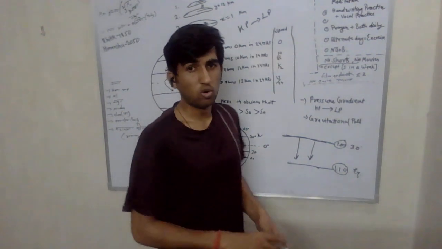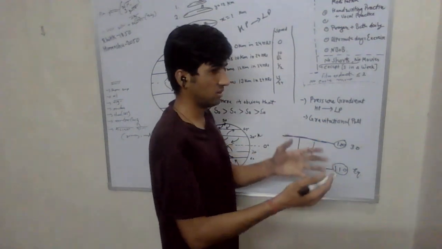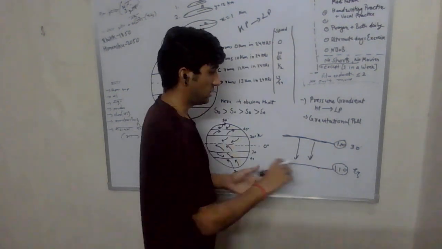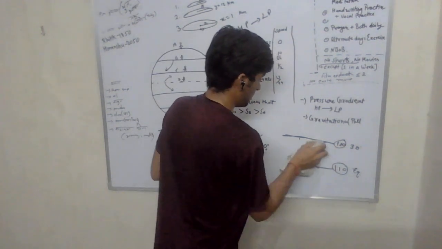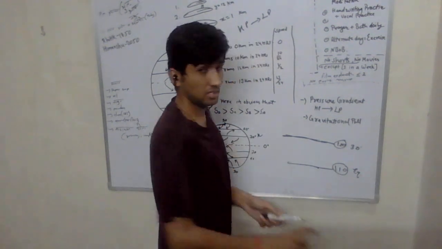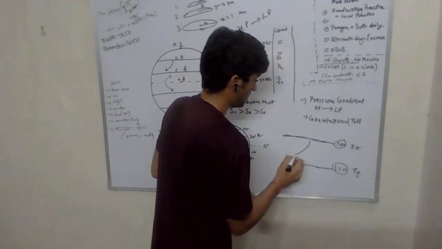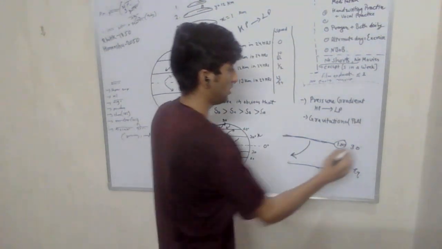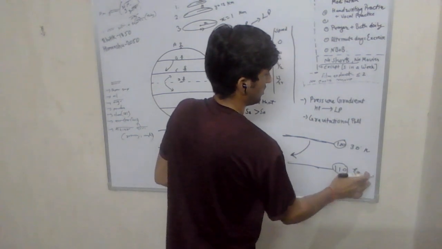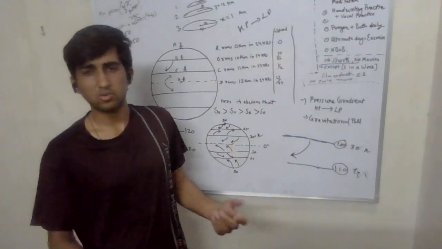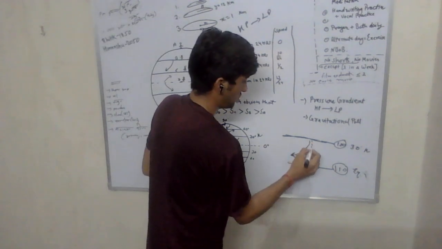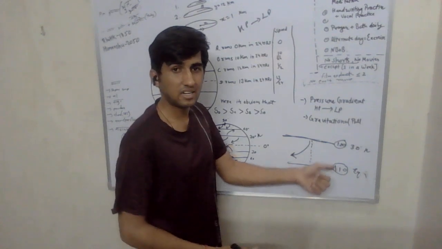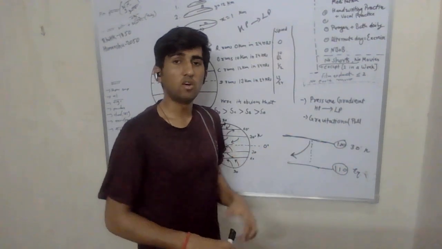But what we observe while looking at the air circulation in between 30-degree and equator, we see that the air bends towards its right in the northern hemisphere. Okay, 30-degree north and equator. Equator is always the middle part, no north, no south. So it should have moved in this way, but it does not move in this way. In fact, it bends towards its right. And how does it happen?